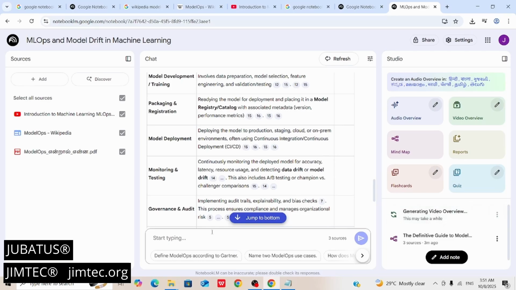Apart from helping me with the responses to queries, it'll also help me generate an audio overview which I could listen to when I am traveling or commuting to work, college or school. I could also create an explainer video overview. It'll be about 8 minutes. Imagine in the typical semester system that there are multiple units.